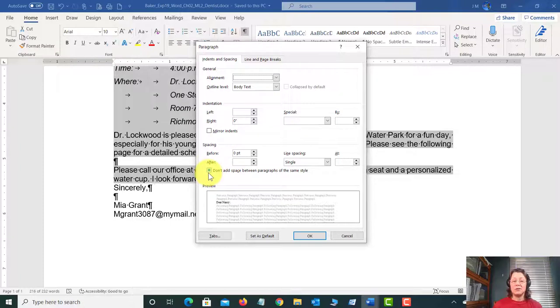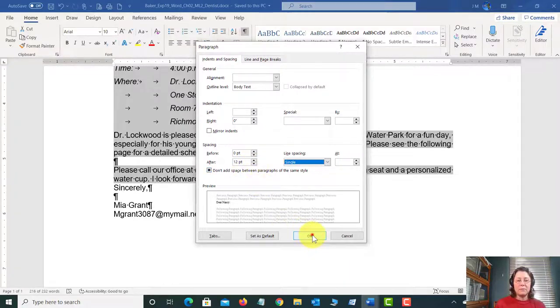So since this is neither checked nor unchecked, that means for some of what's selected this applies, and for some it doesn't. And for this spacing after, it's different settings within what we have selected. But they've instructed us to make this 12 points. And I tabbed to get out of that field to make sure it set up, so that should be good. And then it says remove the paragraph mark just after the Dear Nancy paragraph.